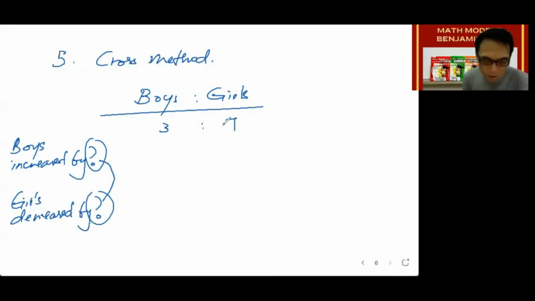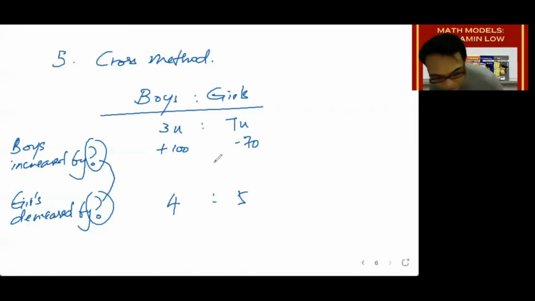And from there, they will normally give you another ratio. So let's, for instance, say here that the boys increased and the girls decreased. Then they may give you another ratio, for example, 4:5 in the end. So 3:7 at first, 4:5 in the end. And these are the units. There is an increase of the boys, let's say by 100, and there's a decrease of the girls, let's say by 70. Now again, these numbers are random, they may not work out, but the method is fixed.